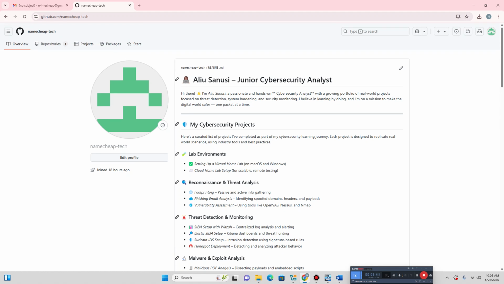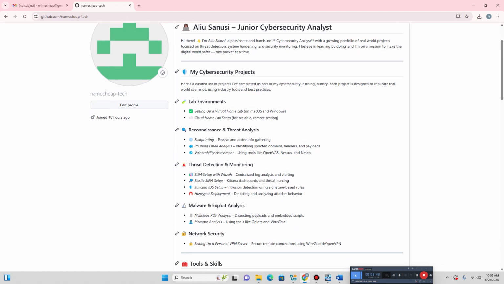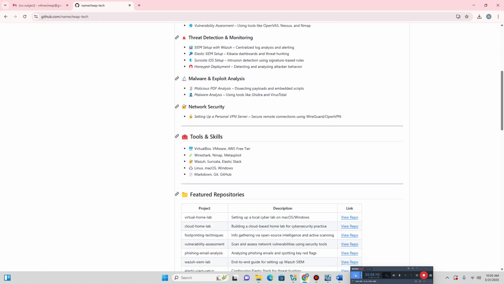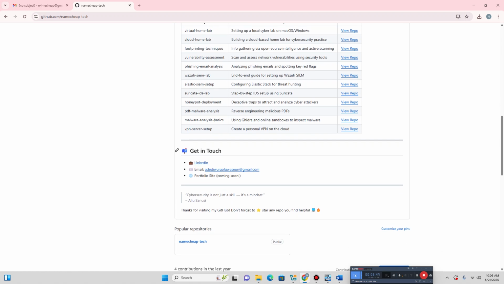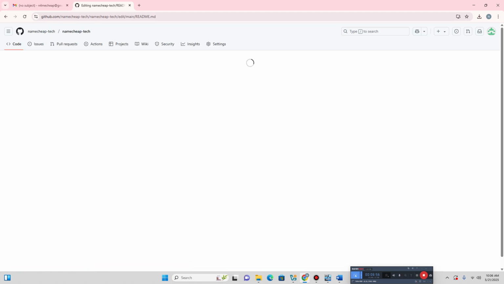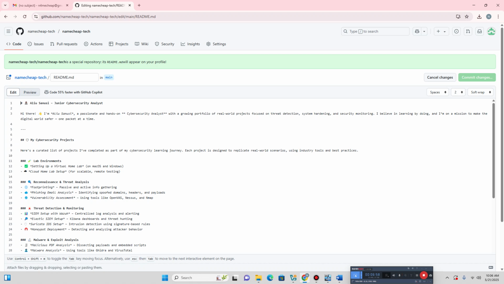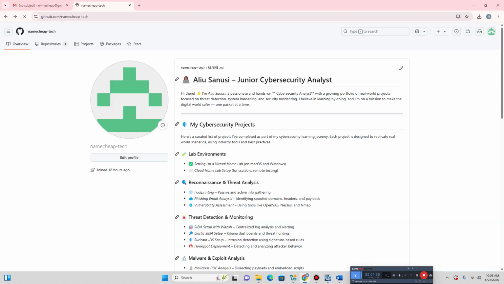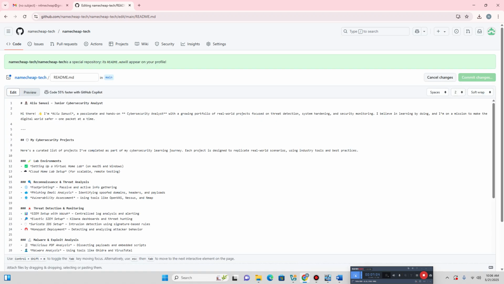At least I'm a junior cybersecurity analyst. This is the exact same script you have. So please, for your own as well, remove this junior from your README. Just edit it. Let me do that again. Click on this button and remove this junior.